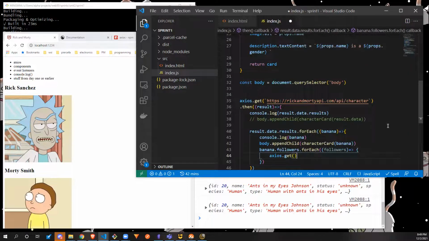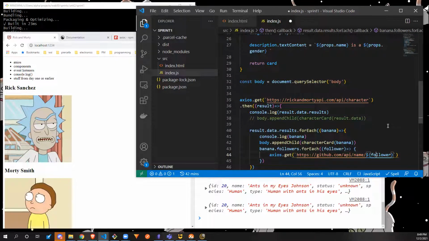And then you would have something like axios.get, and then whatever the name of the HTTPS GitHub path is. I don't remember what the path was, but it's something like this. And then you would do dollar sign, curly bracket, and that should be singular, follower.